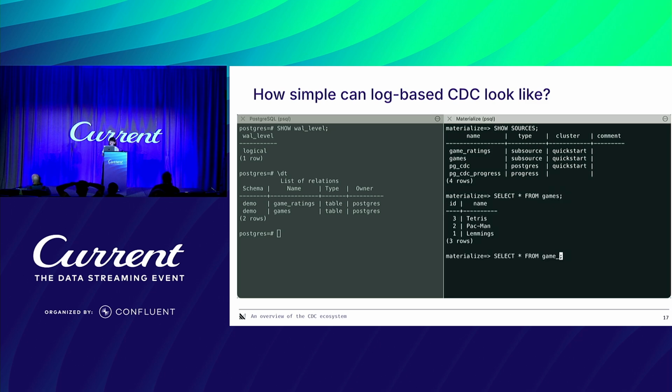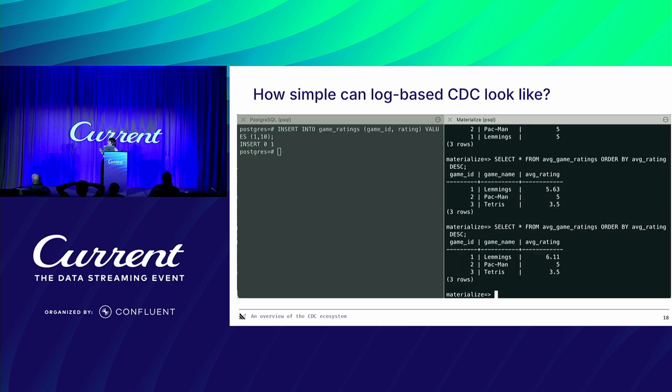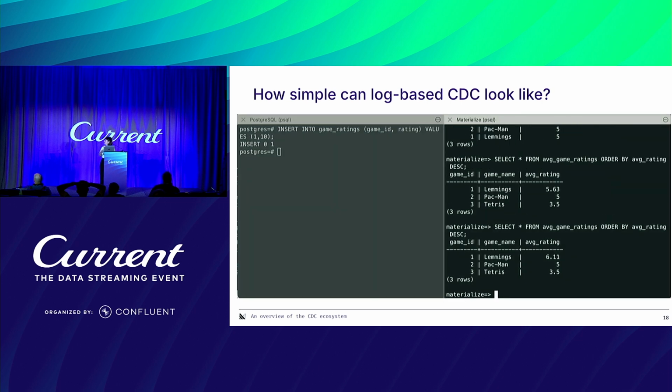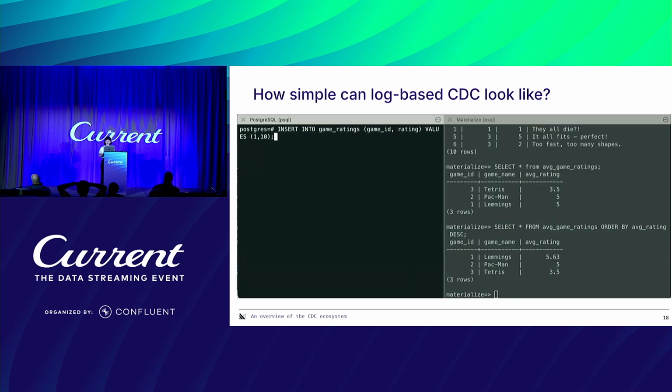And if you pre-create something like a materialized view that computes an average, for example, you can then see that on the Postgres side, you can just insert new data, and it's automatically replicated and incrementally computed in Materialize.